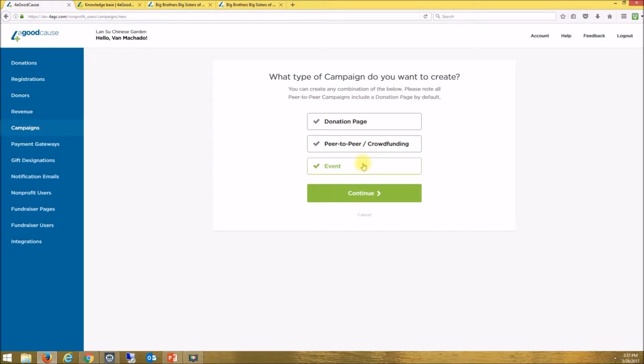We support event registration for paid and free events. You can also extend an event campaign by building a landing page to promote your event, use the thermometer, or ask the public to fundraise as part of their attendance to your event. I'll show some examples of these pages in just a moment.